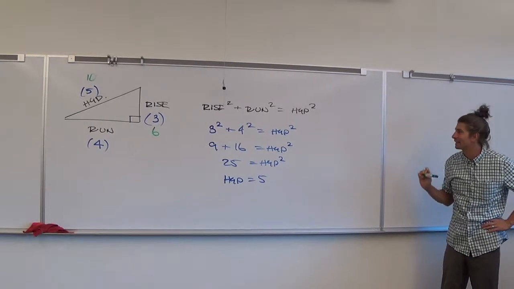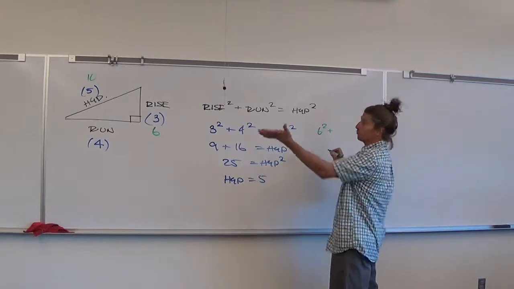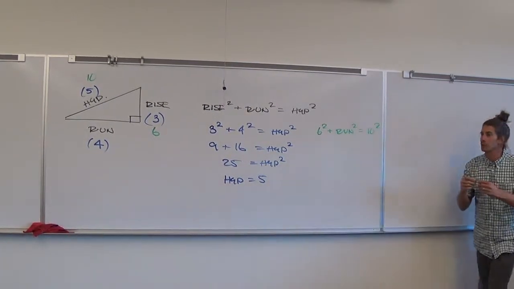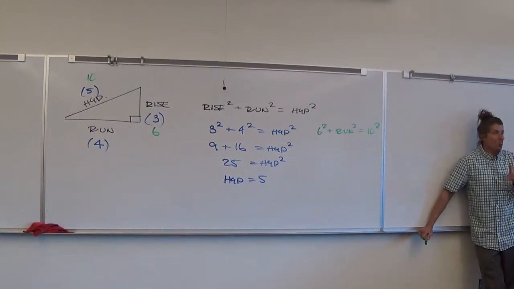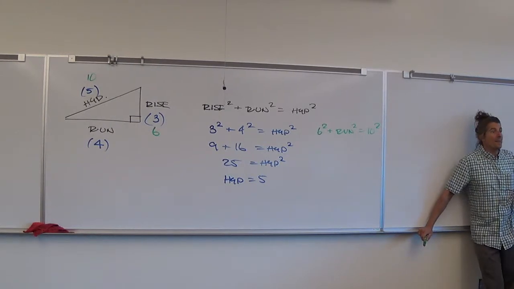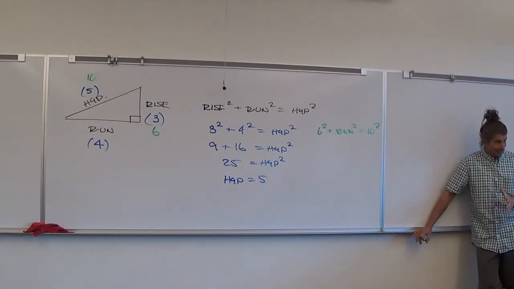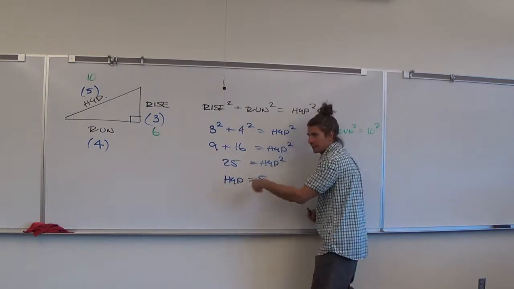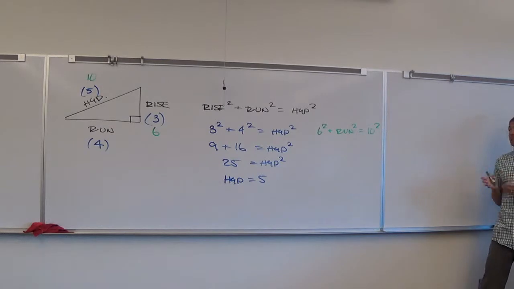Yes, ma'am. Okay. So I did 6 squared plus r squared equals 10 squared. Good. So you see, stop right there, Jessica, if you don't mind. That's beautiful. You see, it's the same equation, but the unknown is in a different place. And that does make a difference in how you solve it, right? Because on this one, everything was on one side. We simply crunched everything down, exponentiated, then added, and then took a square root. It's going to be similar in this one, but we've got to do some moving around first, don't we?